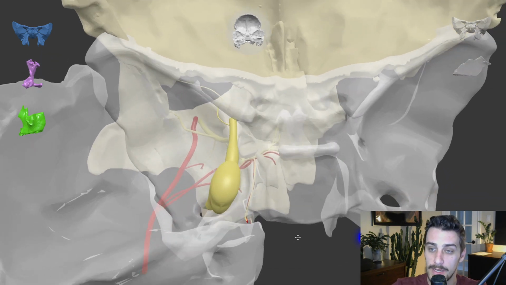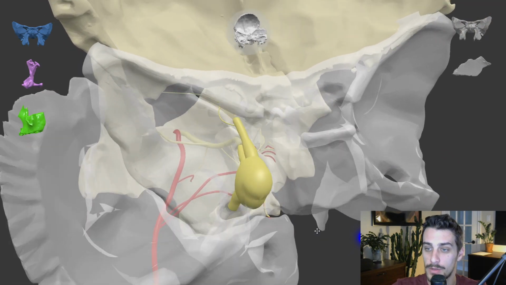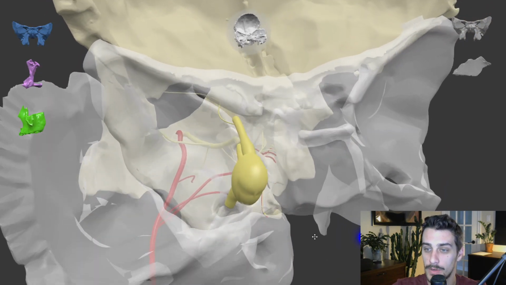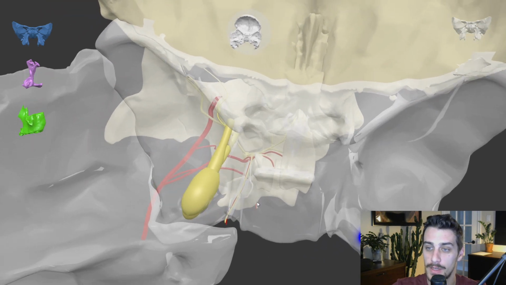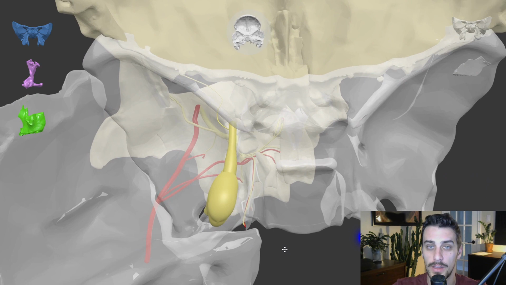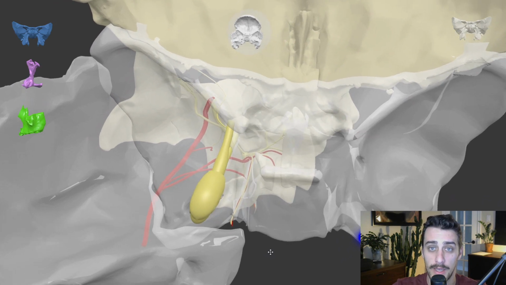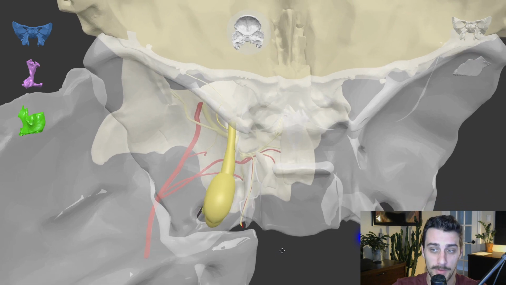And what we can see here is that that nerve of the pterygoid canal runs through the sphenoid bone, right? You see it running through the sphenoid bone here, and eventually dives into the PT fossa, and it goes directly into that ganglion. And as I mentioned before, this is the nerve that's bringing the autonomic information into that ganglion, and specifically the parasympathetic innervation that's going to synapse within that ganglion.